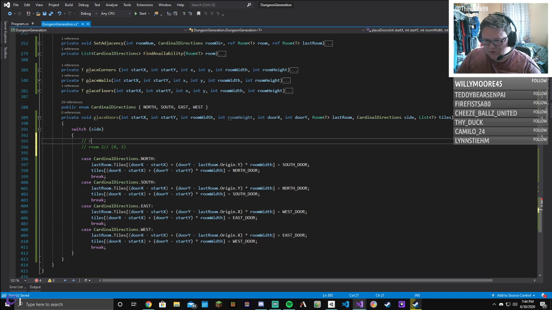For room 1, which is above it, we want 2, 0. So same X, and then we want the origin plus the height minus 1.